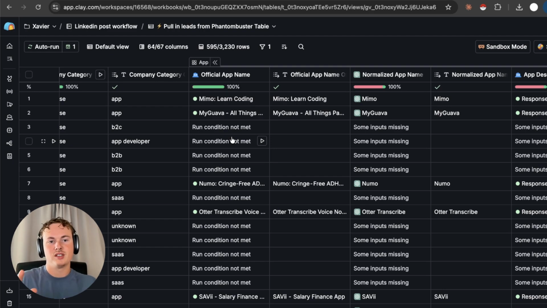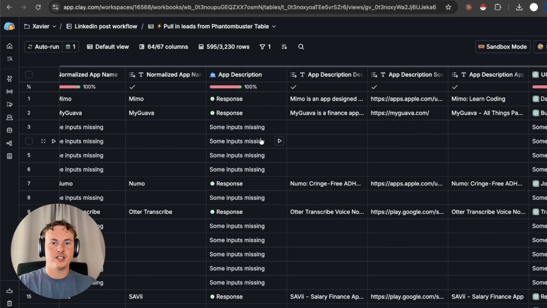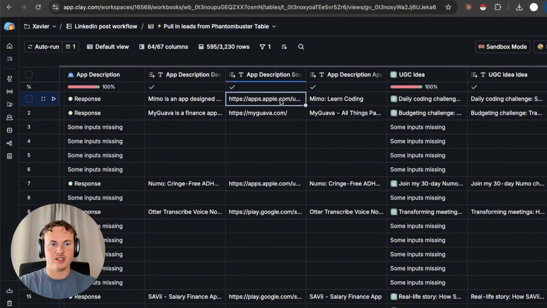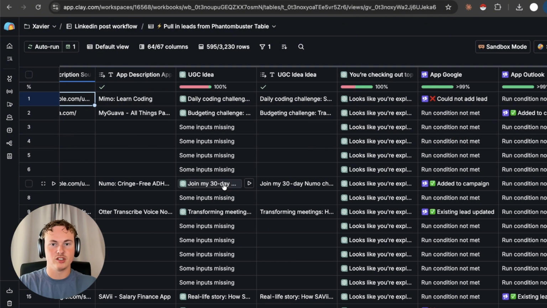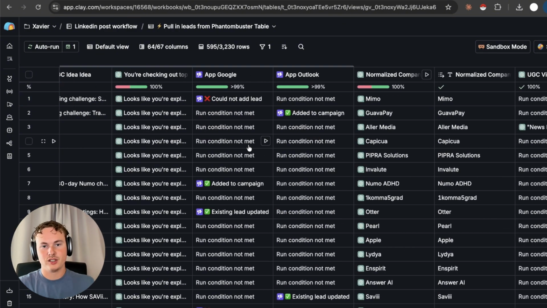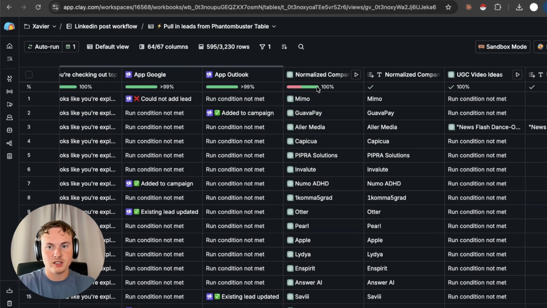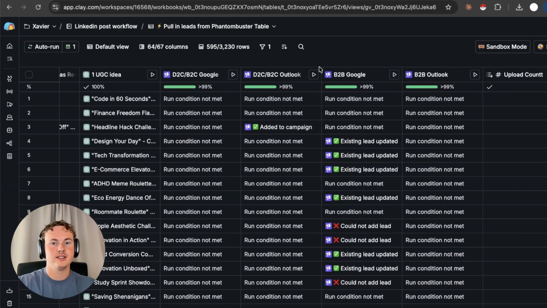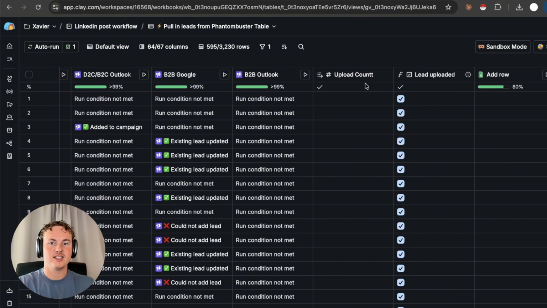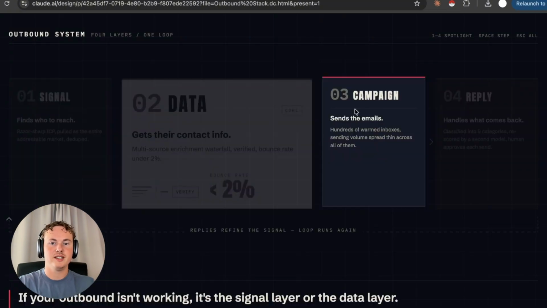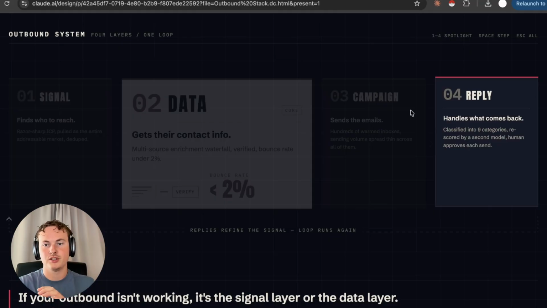So we wanted to find specific companies' apps and their app description. So we have all these different AI agents right here that find their app depending on the input and then output a specific copy. That would then, of course, reference each lead to the specific campaign. So one lead might go to this campaign, the other one might go to the other one, and then we have a few more here as well, depending on the lead category. So some would go to D2C campaigns, app campaigns, B2B campaigns, things like that. And so once we have completed the campaign setup, we're on to the reply one.